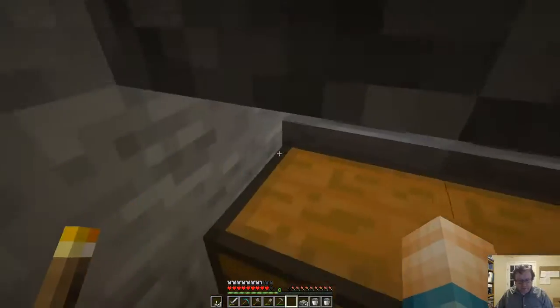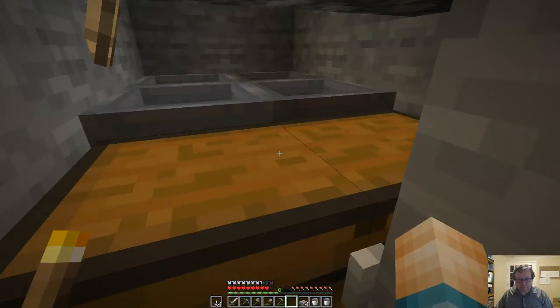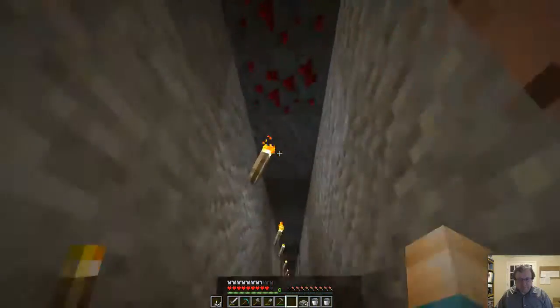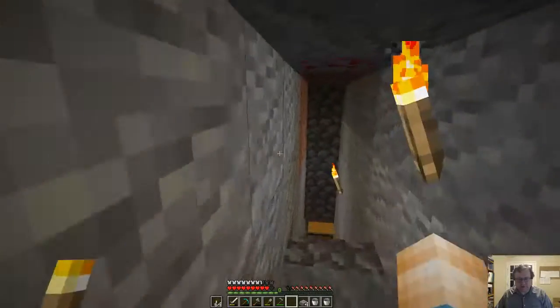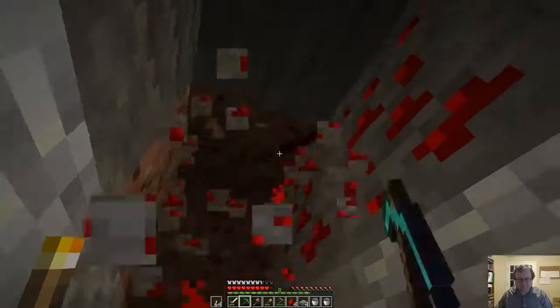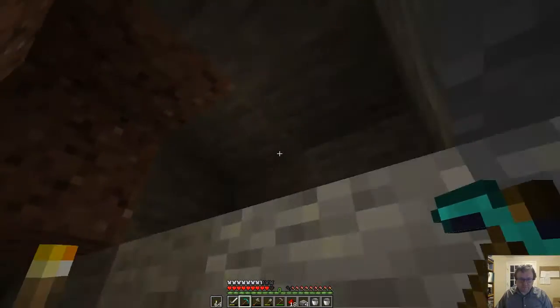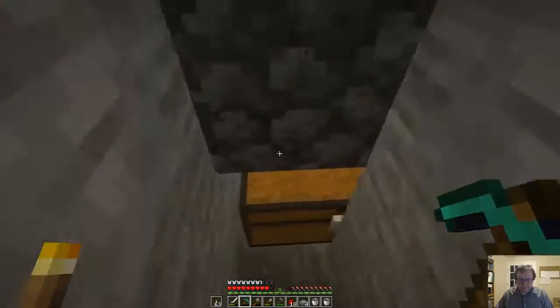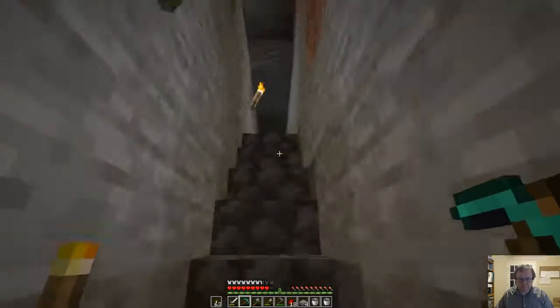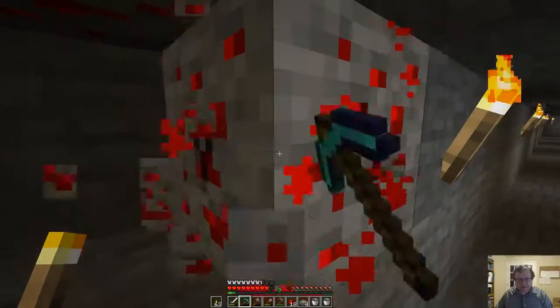Okay, so like I said, not the best mob spawner. Low drop rate, low, just generally pretty crappy. But they will eventually die, and that is what is important.